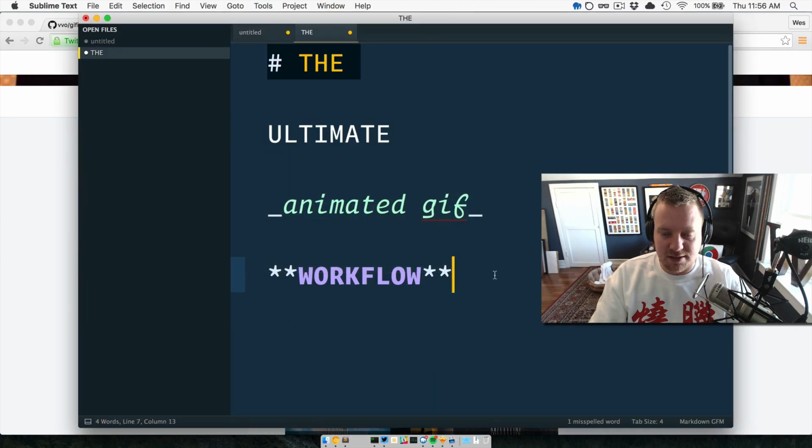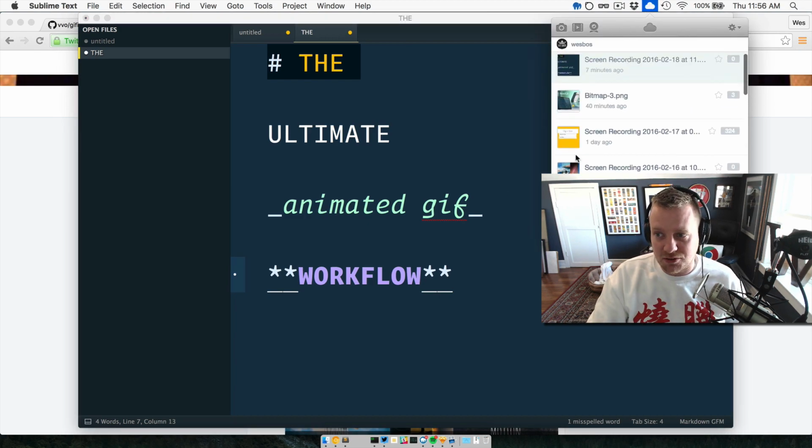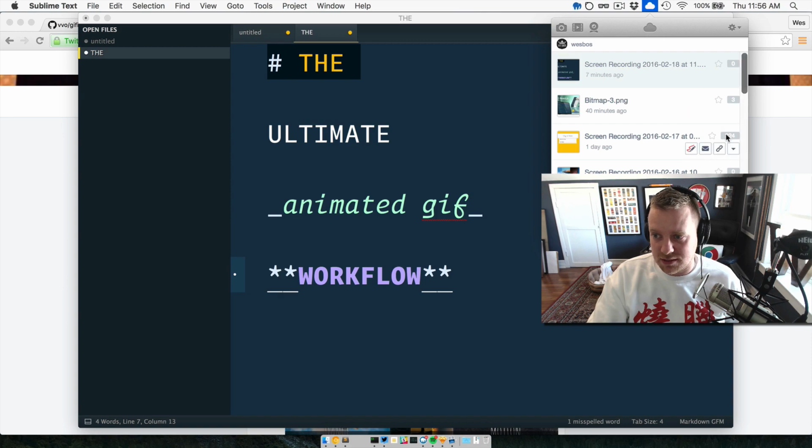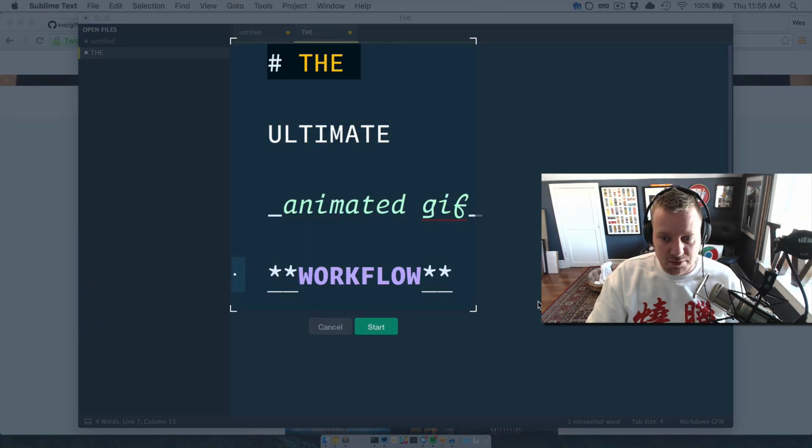The first one is if I have a quick animated GIF that I can do in one shot. I use this little app called CloudApp to upload all of my screenshots, and it's kind of cool, you can see how many people click on them. You click on this one, drag and drop where you want the animated GIF to go. If you make it big enough, you get the ability to change between an MP4 and a GIF. I'm going to leave this one as a GIF for now.